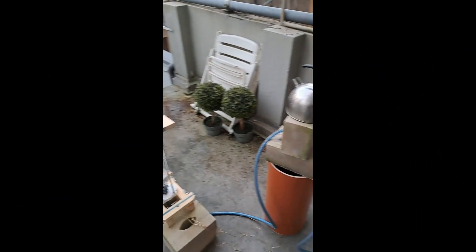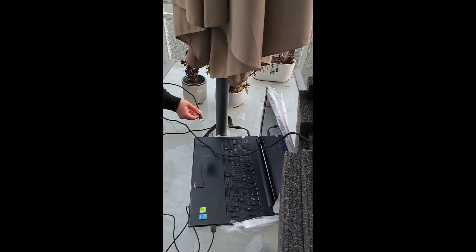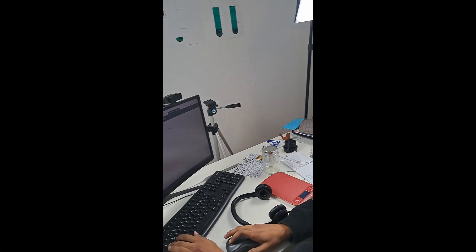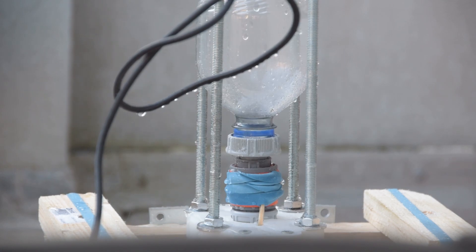We put all the electronics onto the stand with the pressure sensor and the data recording device, and we want to pressurize up to higher pressures. The goal is to get all the way to 6.9 bar, which is the pressure we're allowed to launch the rocket at. But in an abundance of caution, we first went up to just 5 bar to make sure nothing weird happened at a slightly lower pressure. With that pre-test out of the way, we were finally ready to go up to the full pressure of 6.9 bar.